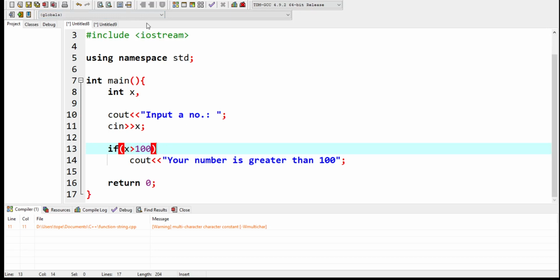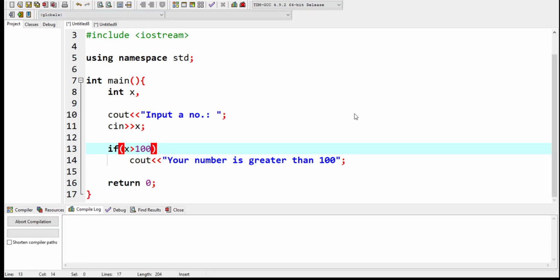Then next, compile and run. Control structure if.